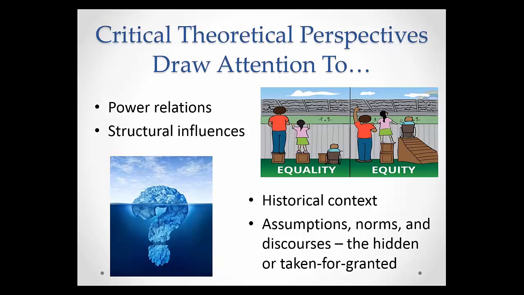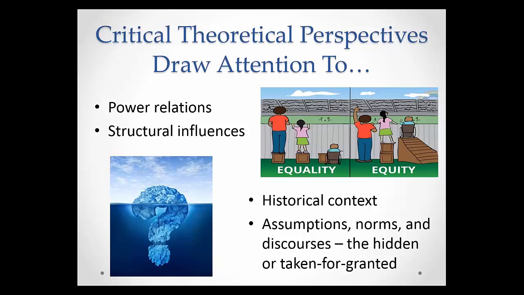So for example, consider the statistic that Aboriginal peoples are significantly overrepresented in the prison population in Canada. Through a maybe non-critical lens, for lack of a better word, this is just a statistic representing this current problem in our prison system and society. However, taking a critical lens really shifts attention to the impact, for example, of colonialism over time in shaping the circumstances that have contributed to this overrepresentation.